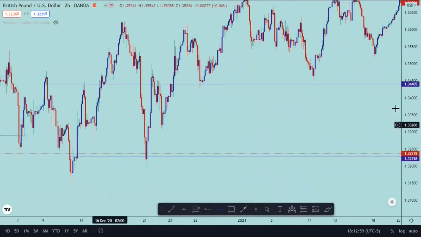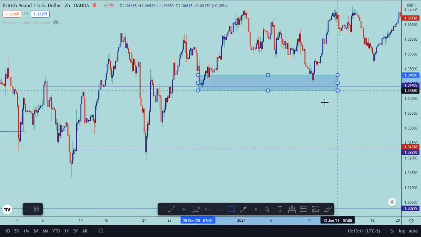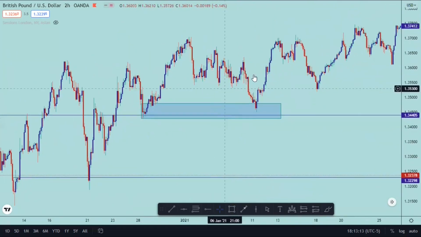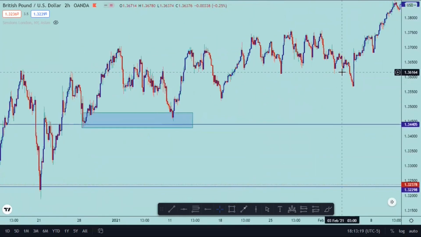Sorry about that, I have a cold. And as you can see, impulse, correction, impulse, correction, impulse. So this is actually where the break of structure all started from. So it's okay for you to take this as a point of interest, and as you can see, bang into the level and price with an impulse. So I hope you got some clarity from this.